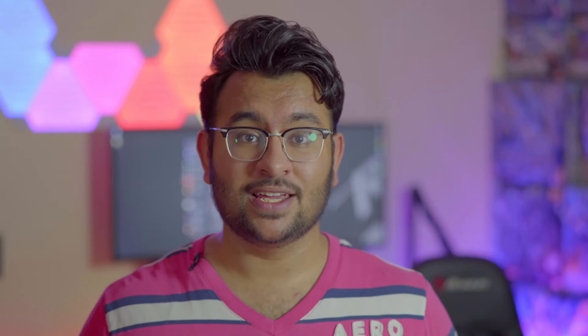Next to that, you'll have the Brightness key, which allows you to adjust the brightness of the keyboard on the fly. You also have Macro Recording — three profiles along with the Macro Recording key. And there are also 5 G-keys that you can assign to do whatever you want using the software. On the right side of the keyboard, right above the number pad, you have your Multimedia keys, which include a forward and back key, along with a play-pause, a mute option, and a volume scroll wheel.